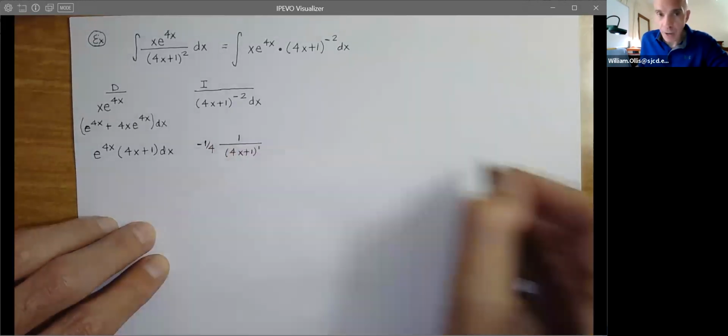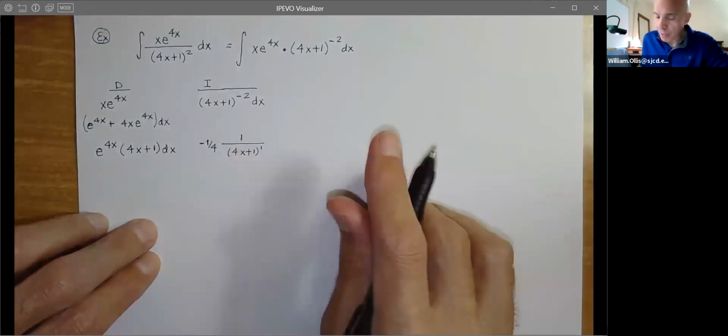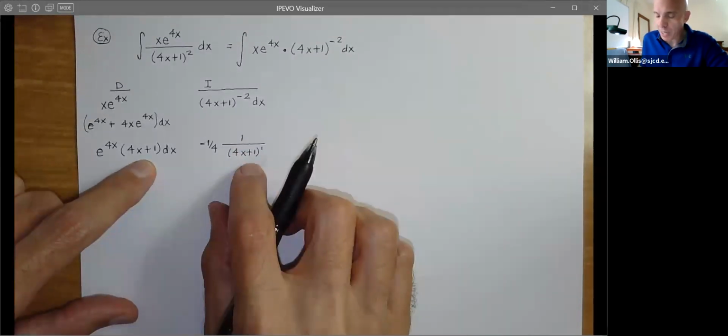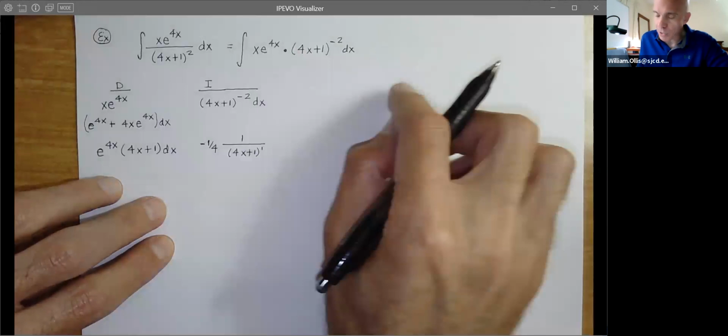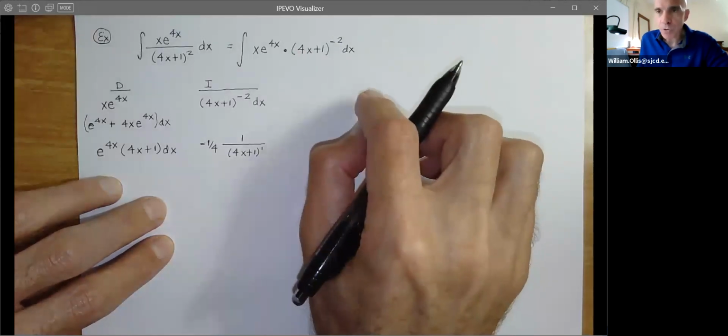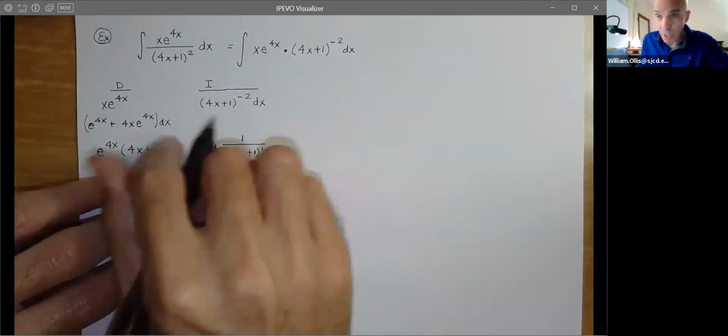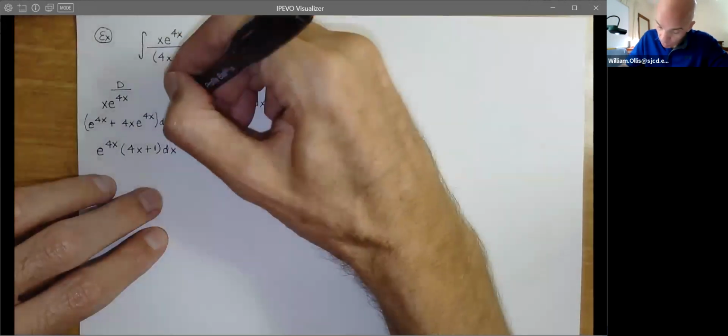And you can leave off the constant. So now you're thinking, oh, how convenient, the 4x plus 1s will absorb, and I'm left with an integral that we can all do. So here's a situation where the integration by parts was really good, but it appears that we only needed 1 pass.